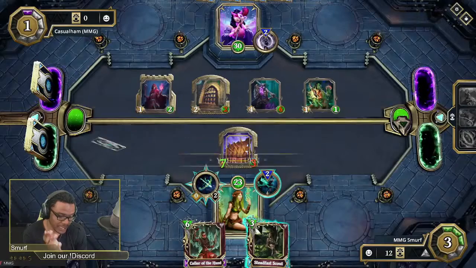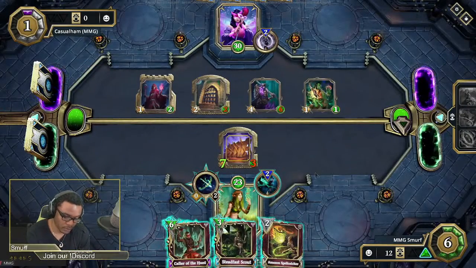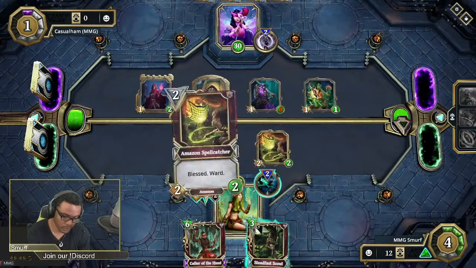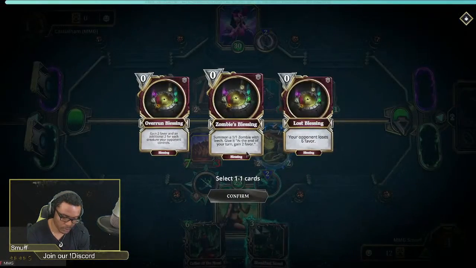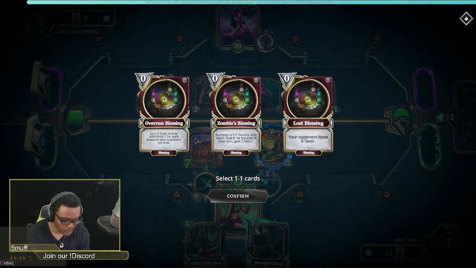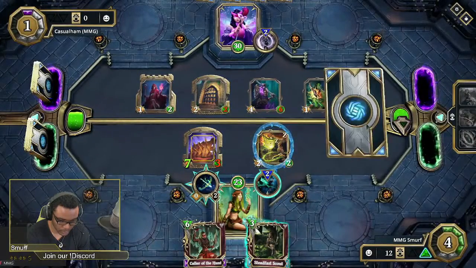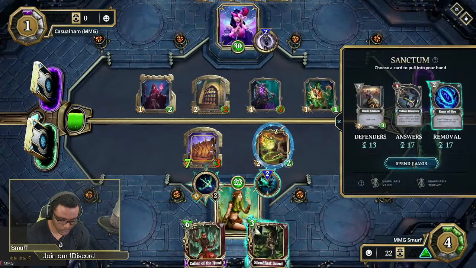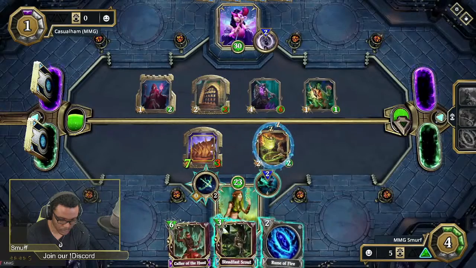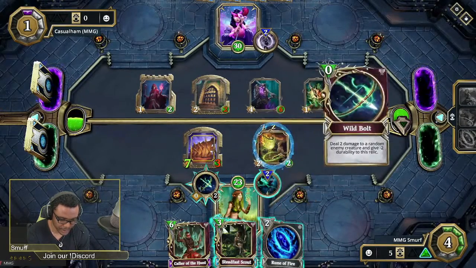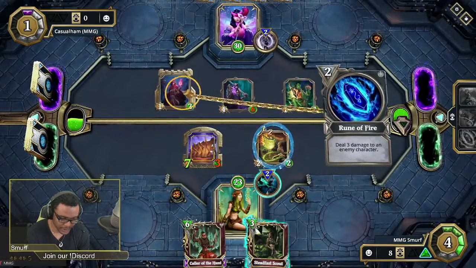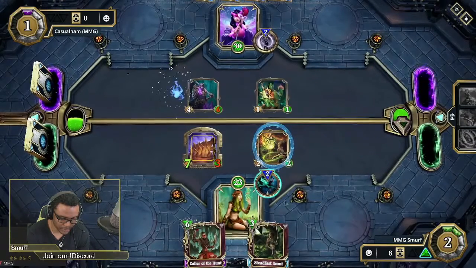Either he chooses not to use his strongest one. Guess I should do this first. Oh, I didn't realize that was all of it. Damn it, I messed that up a little bit. Just a little bit, though.